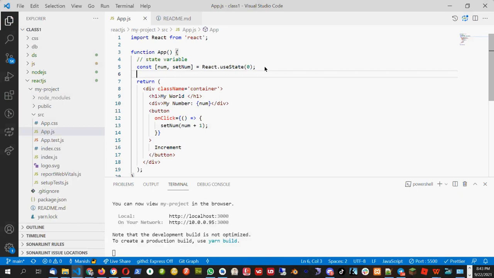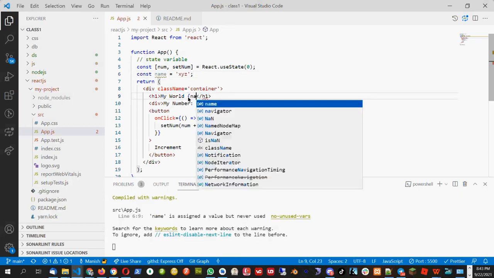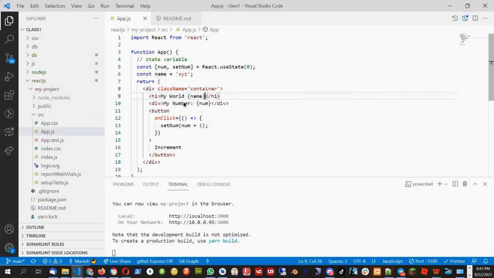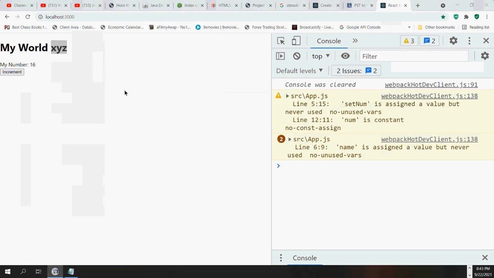So, for example, I will create a constant name equal to, maybe I can say XYZ, just for namesake. And if I want to display this name here, because it will not change, I just want to display some variable XYZ.